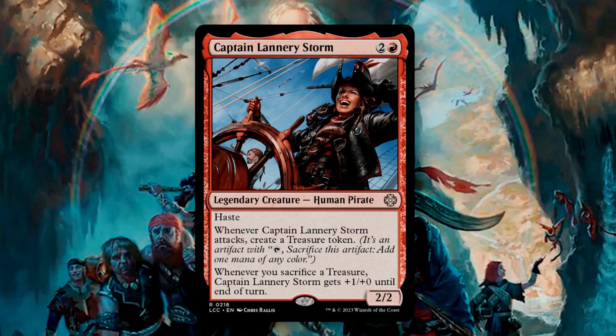Captain Lannery Storm is a 2/2 for 3 mana with haste. Whenever she attacks, you create an untapped treasure token. Whenever you sacrifice a treasure, she gets +1/+0 until end of turn. This captain can give us a ton of aggressive value early on, and can get large if we've used our treasure tokens for ramp. I'd say that given the wide amount of treasure production we have in this deck, this is one of the few non-green decks that actually manage fine without a lot of ramp package.